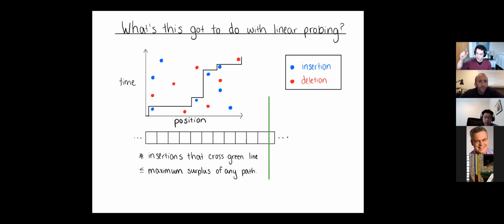So the number of insertions that cross the green line becomes precisely the maximum surplus of any path. The intuition here is that the path with the biggest surplus represents the path through time and space in which the insertions have the biggest edge over the deletions. So the insertions manage to get by the tombstones created by the deletions and cross the green line.